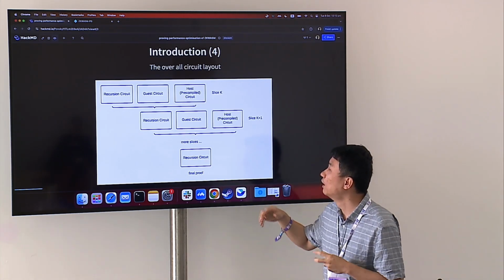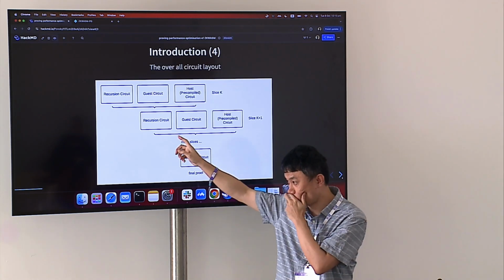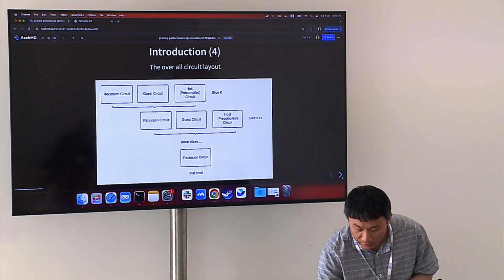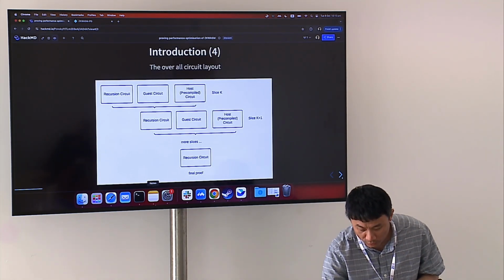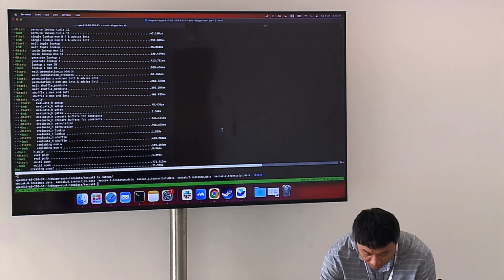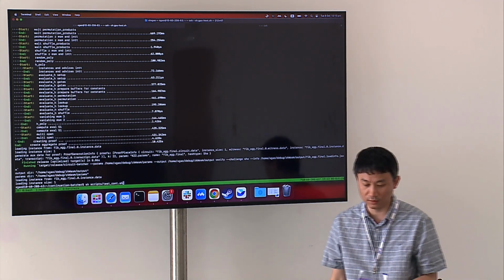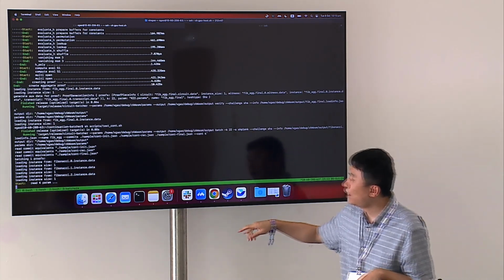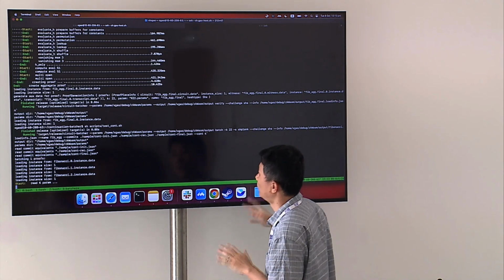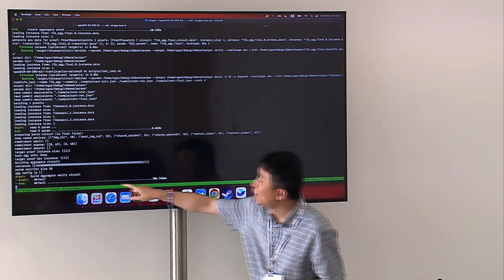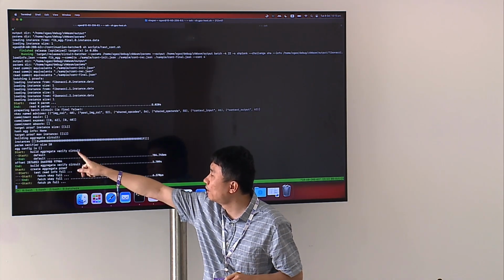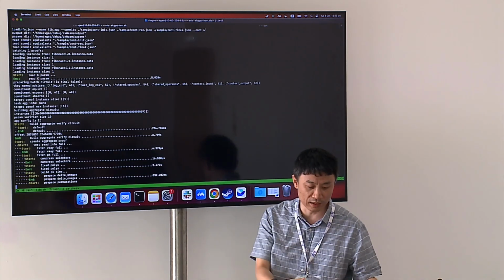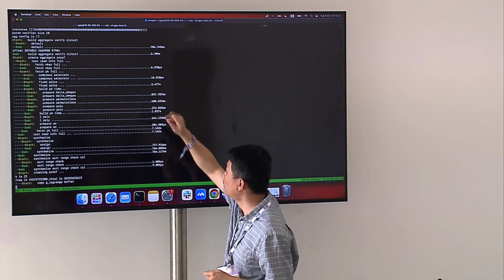In this talk I will actually elaborate a little bit about this recursion circuit as well. But the idea is that we use a full recursion and we do the recursion all the way through to the final proof, and just try to give some feeling about how the recursion does. It is the recursion because this will actually use the instance data that we generated before. Sorry, this is done in CPU. It should only be done once, but because I'm writing a CLI test script, this has been done many times.